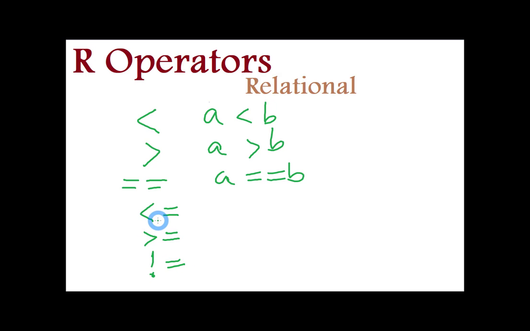So less than equals to means a is either less than or equals to b. If that is the case, this will be true. And then if a is either greater than or equals to b, if any of those is true, then the value of this will be true, and so on. And this not operator means whatever the value is, the answer should be opposite. So it actually means that a is not equals to b. So if a and b are same, the answer should be false. If they are different, not equal, then the answer will be true.